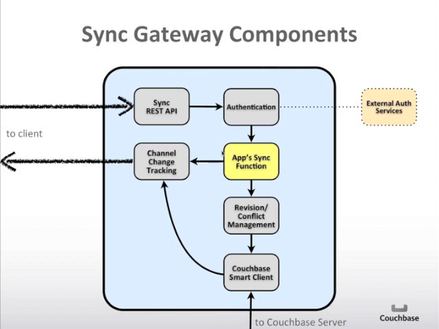It's got a REST API. I talked about how that authenticates. And then the application itself has a synchronization function, which gives you the ability to control who can see what and which events get broadcast to which mobile clients. I want to talk about that mostly. Everything else that the Sync Gateway is doing is mostly concerned with keeping things in storage, being a database, and making sure that events flow in a way that, when you have a tier of Sync Gateway instances running side by side, you can scale it out like that.